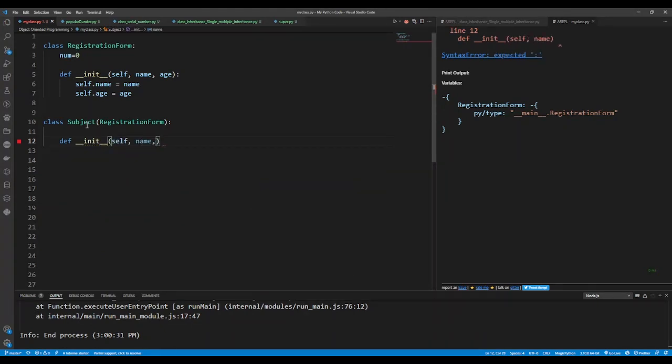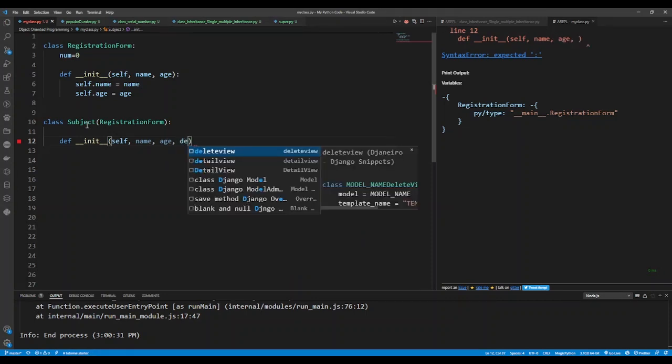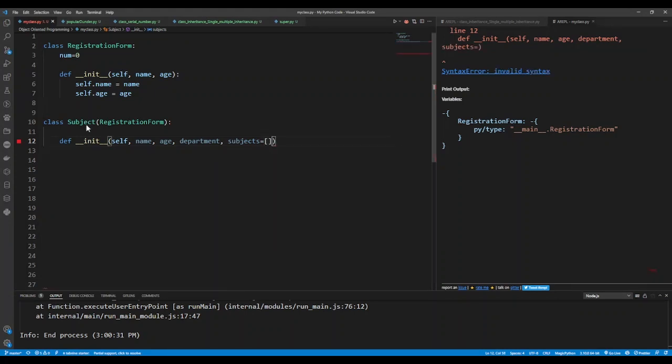When I'm creating subject, I want to be able to fill in the name, the age, the department, and then the subject. So I'm going to make the subject a list. In other words, it's as if I have attached the two forms together. So when I'm giving it to a student, I just give them the attached forms. So they fill in name, age, and then the department and subjects.